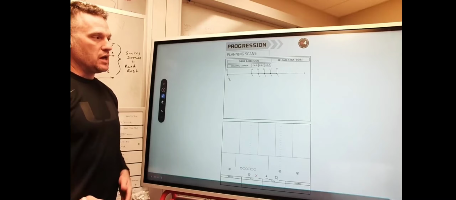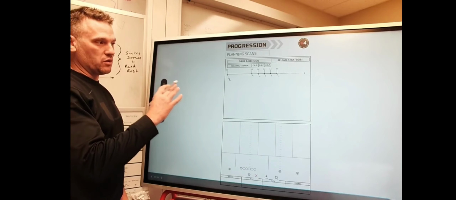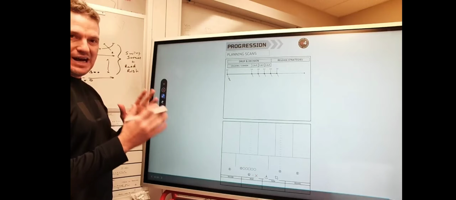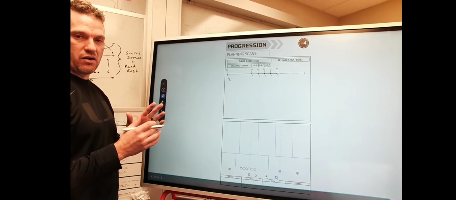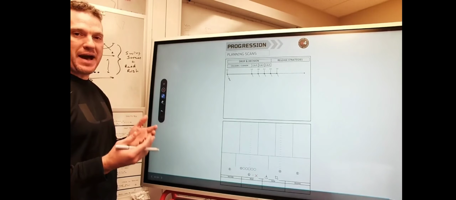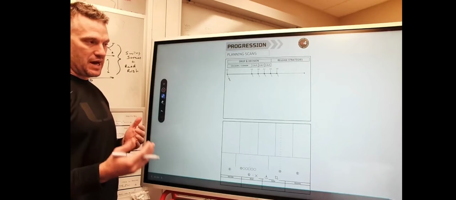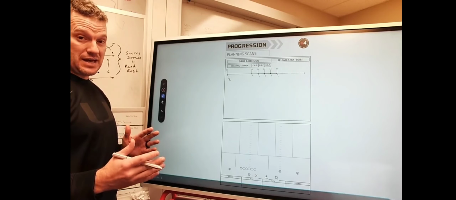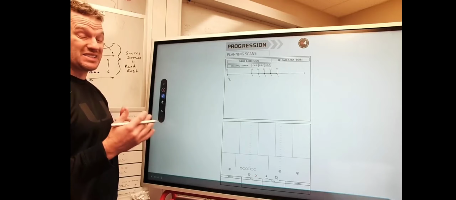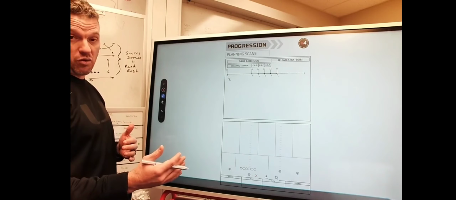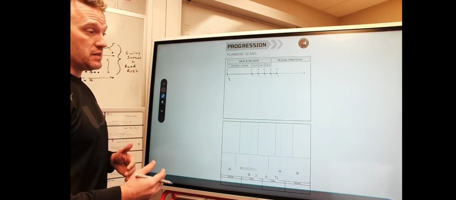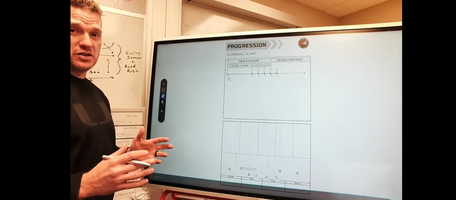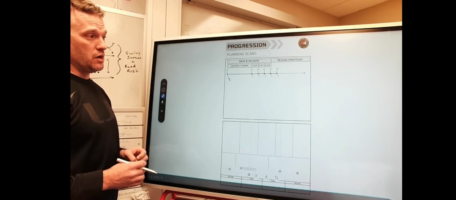Whenever we look at a pass play, we have to understand the timeline constraints that are presented to us. Every pass play has a specific timeline it has to operate within. Remember, what dictates the timeline? It's your drop. So you have to learn how to select the proper drop that fits within the routes that are presented to you. And then the defense also will impact the timeline based on the coverage and the front and the blitz that they're showing to you.